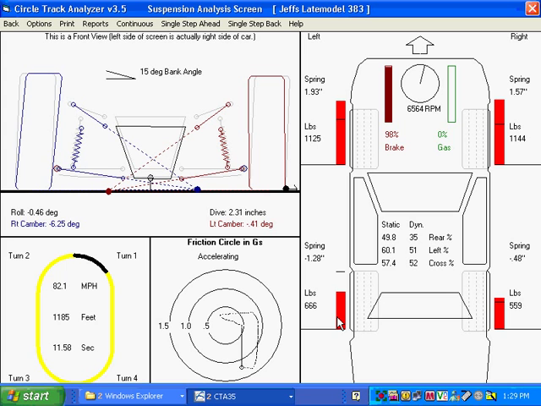Now you say, why is this adding up to more? The length of these lines is adding up to more than what the length would be at all these black lines. That's because there's banking. The banking is shown right here, how much banking we have on this thing. And that's what's producing more weight on the front end. So anyway, I'm just showing you some things you can do here.